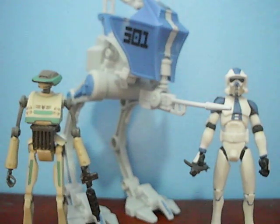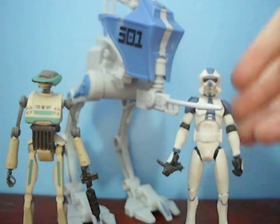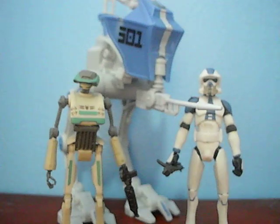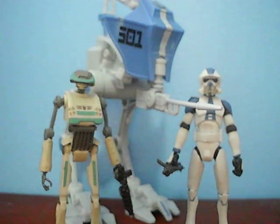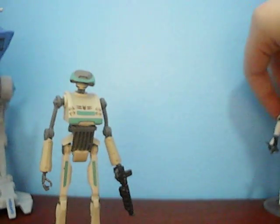But in this set, you get an ATRT, a clone, a droid, and that's all you get. No Galactic Battle Game cards this time, nothing like that, it's just this. So, yeah, I guess we'll start off with the figures first. Let's head over to the Tactical Droid.